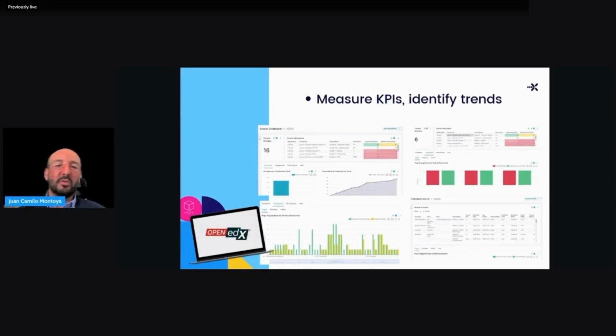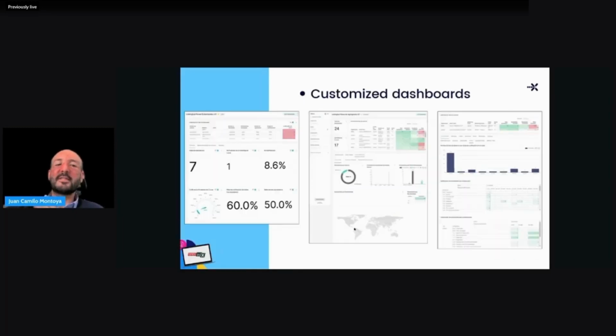It's enough to still get some value. Many of these metrics are actionable, and they help you identify improvement opportunities in your course contents, in your discussions, in your marketing strategies, and more. So that's the standard use case. Now, as we mentioned, there are a lot of customization options.